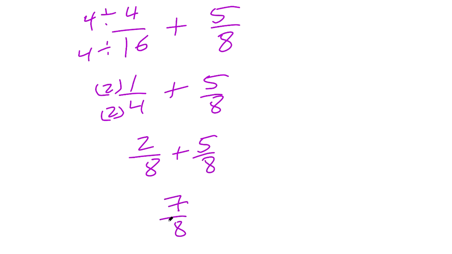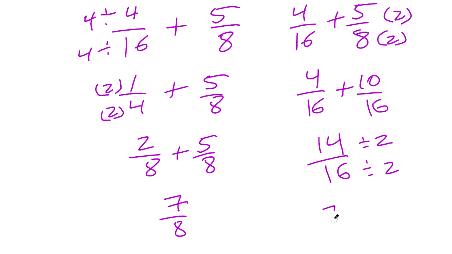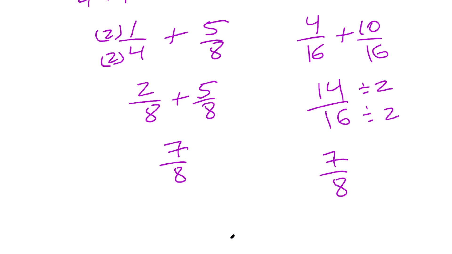Now let's say you did not want to simplify at the beginning, or you didn't even think about it. You immediately looked at these two fractions and you said, rather than simplifying my 16, I can just multiply my right-hand fraction to get a common denominator of 16. So if you multiply by 2 on the top and the bottom, you'd now have two fractions of 4/16 plus 10/16, which when adding them together gives you 14/16. Now that's not in reduced form though. So then you would eventually have to divide by 2 in the numerator and the denominator, but you'll still get the same answer of 7/8.